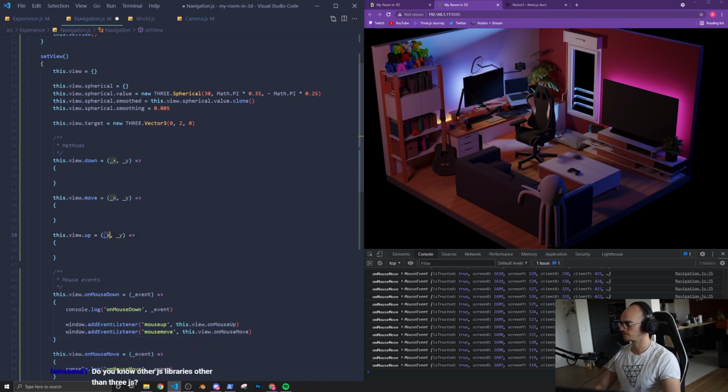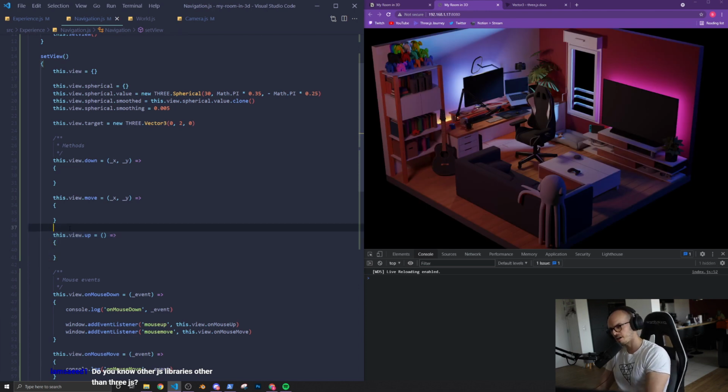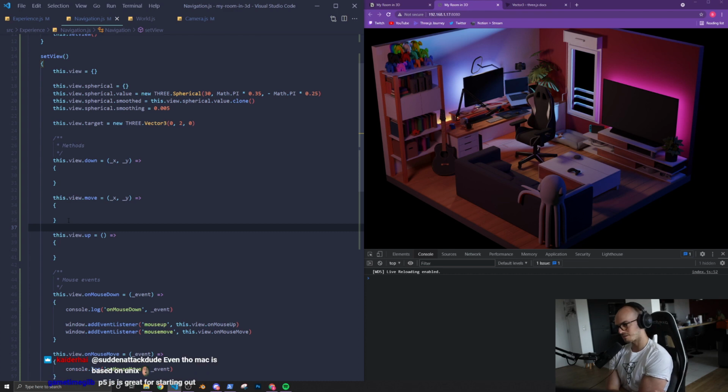Do you know other JS libraries other than Three.js? No, that's the only library I know. Are there other libraries? Yeah, obviously, depends what kind of libraries. There is Babylon, which is not that much a library now, it's almost an engine. PlayCanvas, Pixi.js. You have many animation libraries, GSAP, Tween.js. You have debug libraries, dat.GUI, Tweakpane. You have very simple libraries that just do Bezier curves, some calculation, some sorting.